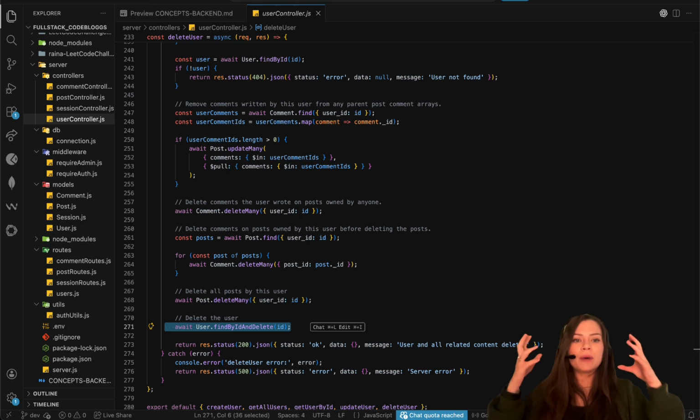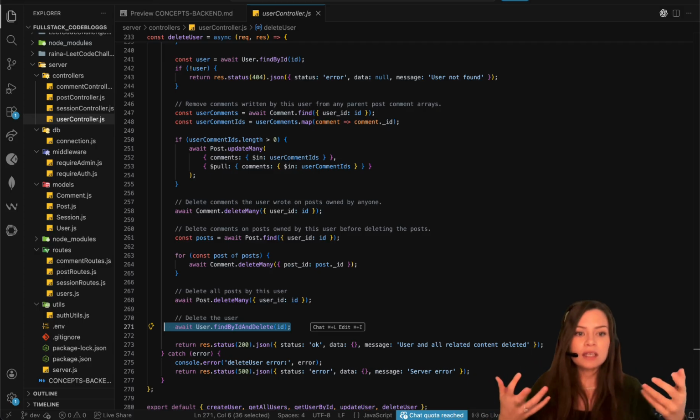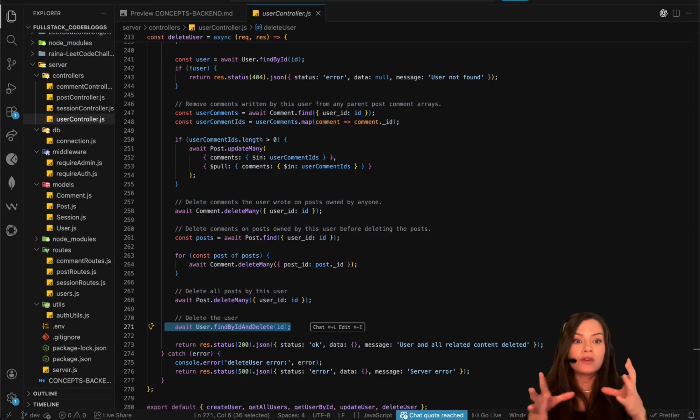It's a mental model of a chain reaction. One deletion triggers another, which triggers another, and that really defines what cascading delete is. It's like the Russian nesting dolls of JavaScript. The comments live inside the posts, which live inside the user, and so we have to delete the smallest thing first, or else it doesn't work.